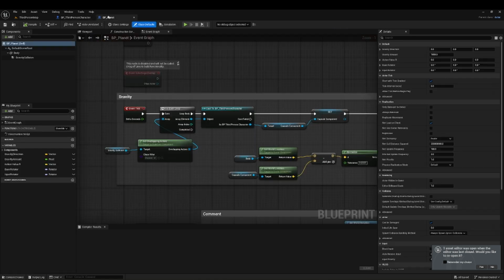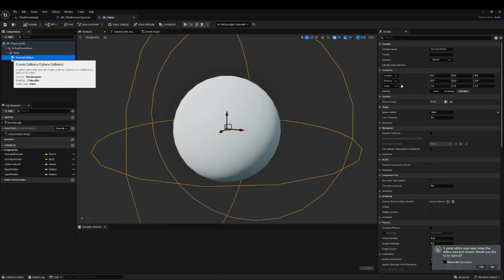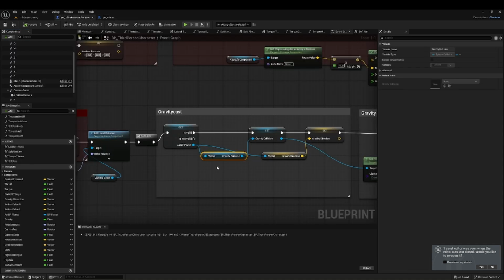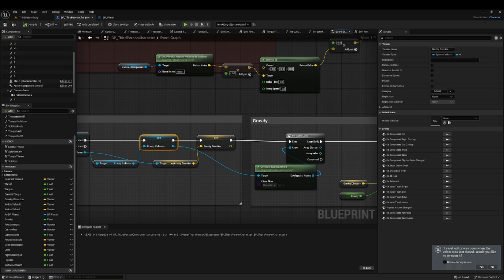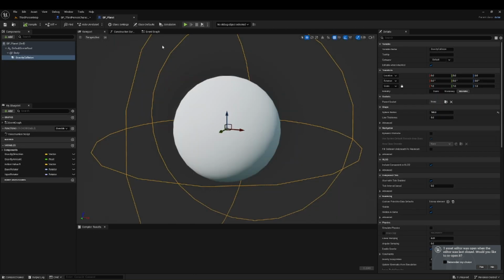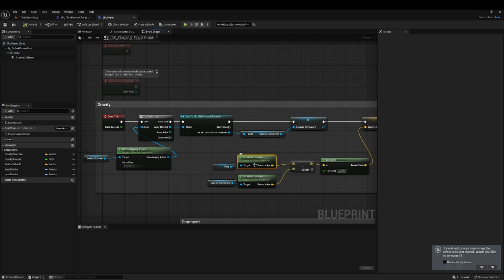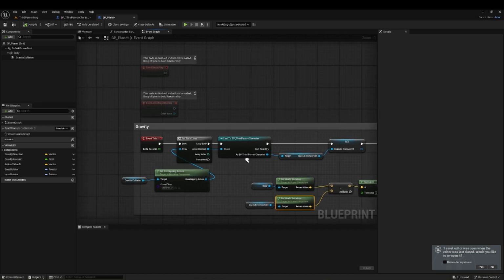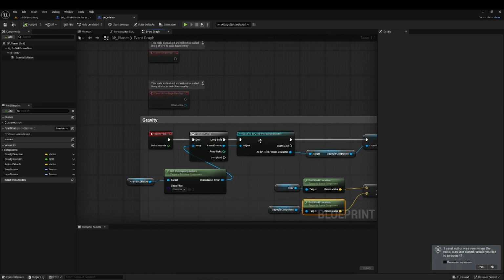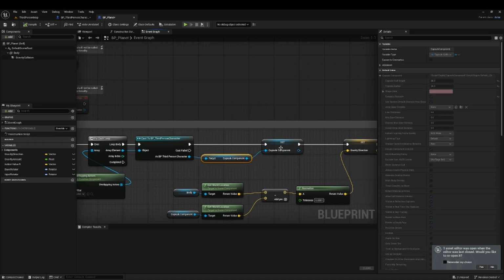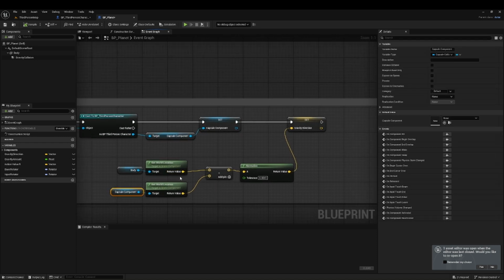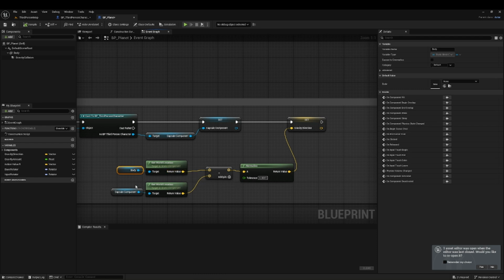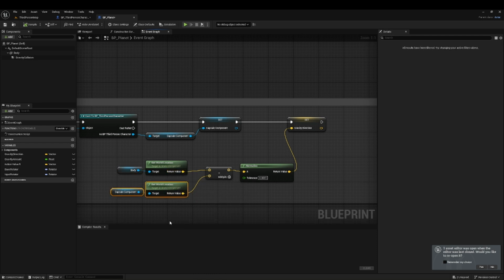And inside the planet, I've got a gravity collision sphere here. As you can see, it's called the same thing, gravity collision. So I'm just getting this component and setting that as a gravity collision component, and also getting a gravity direction, which I'm calculating inside of here by getting the world location of the body of the planet and the world location of the capsule component of the character. So inside the BP planet, it's casting the character, getting the capsule component, setting it, and with that capsule component, getting the location and subtracting it from the body location. So location of the planet minus the location of yourself, your capsule component, or whatever you want to do.